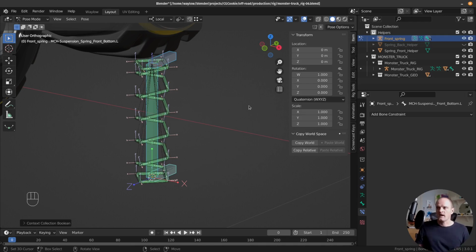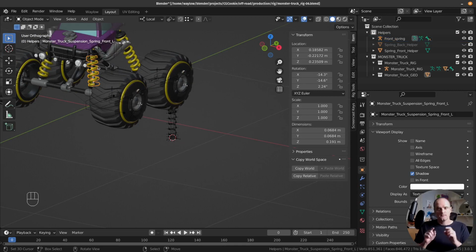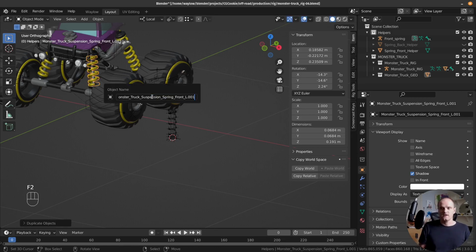Awesome. Now I can grab my spring mesh. So this guy here, but before I move it, I'm going to make a copy of it in case I make any mistakes. I can always grab the copy. Plus I'm going to use that copy to remember our transformations, rotations, and our transforms here. So I'm going to duplicate this. And before we move it or anything, I'm going to rename it, hit escape and then rename with F2. I'm going to call this spring front copy. And I'm just going to delete this whole front section there.